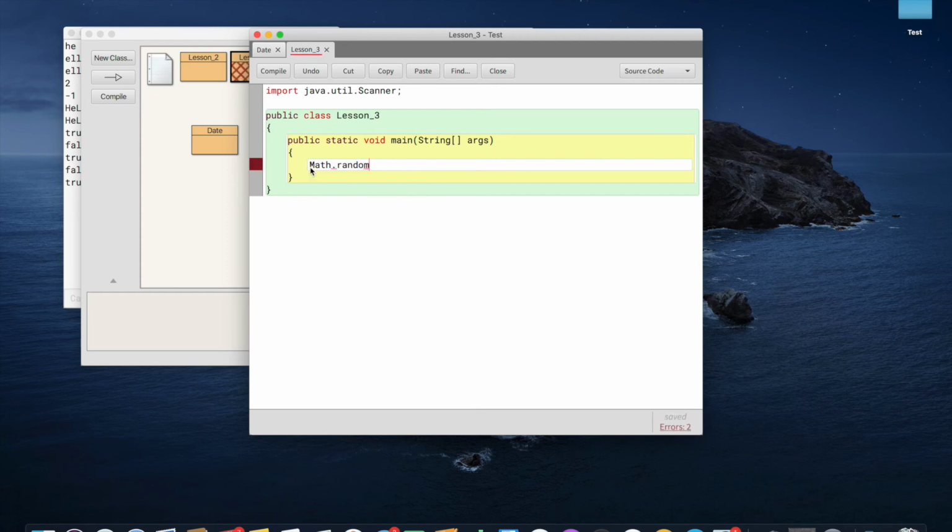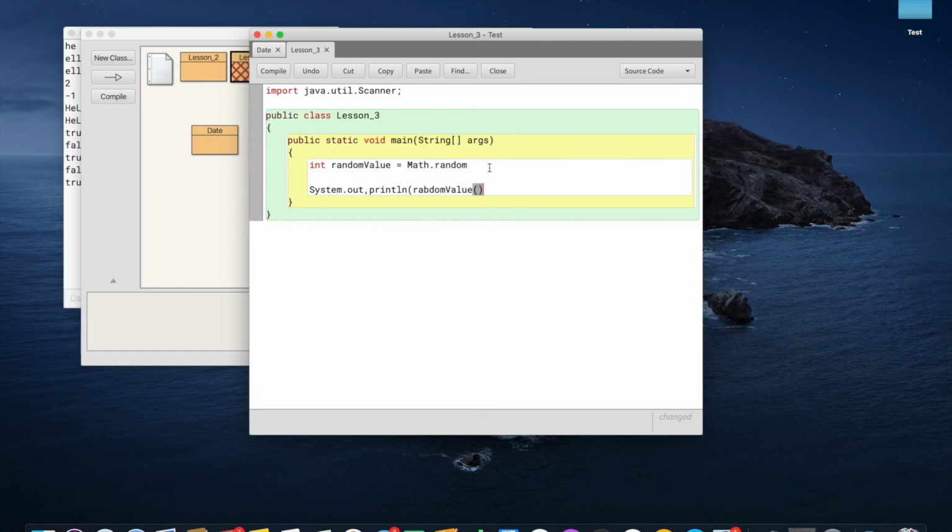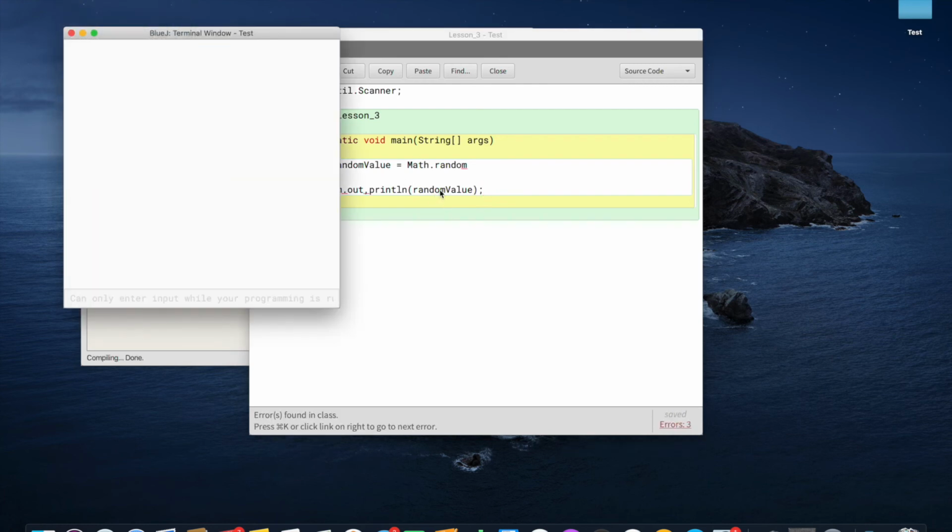So int random value equals, and I'll just create a print statement just to see whatever is inside that variable so that it's easier for you guys to see. Oops, misspelled it. Random value. Perfect. So let's just clean this out.